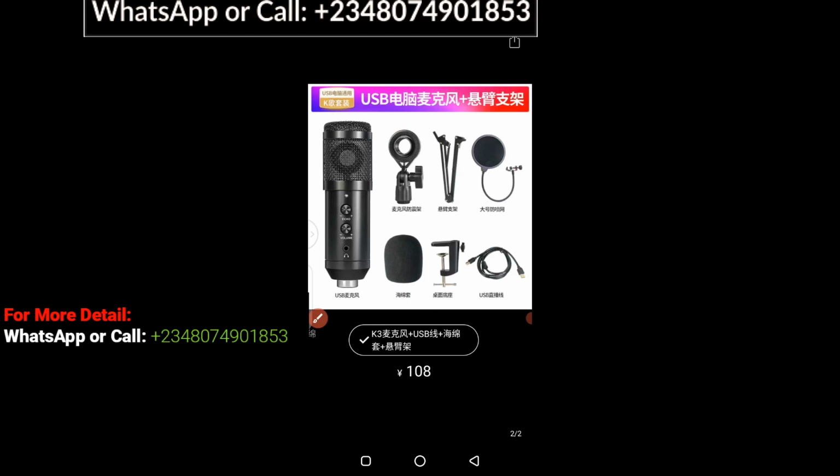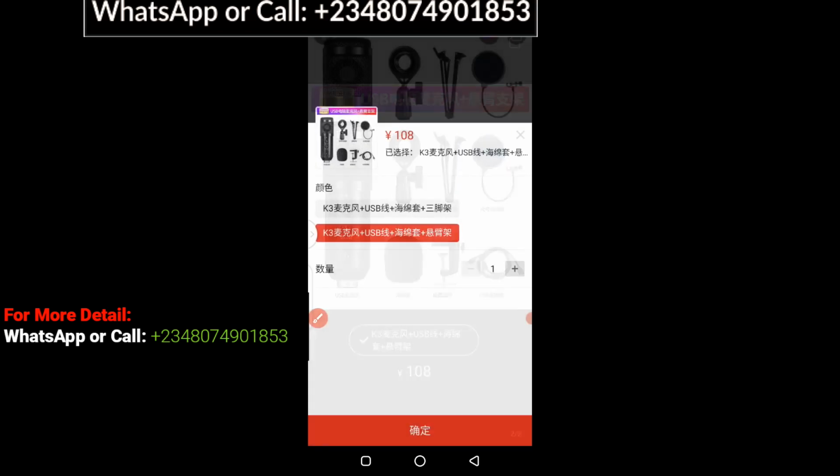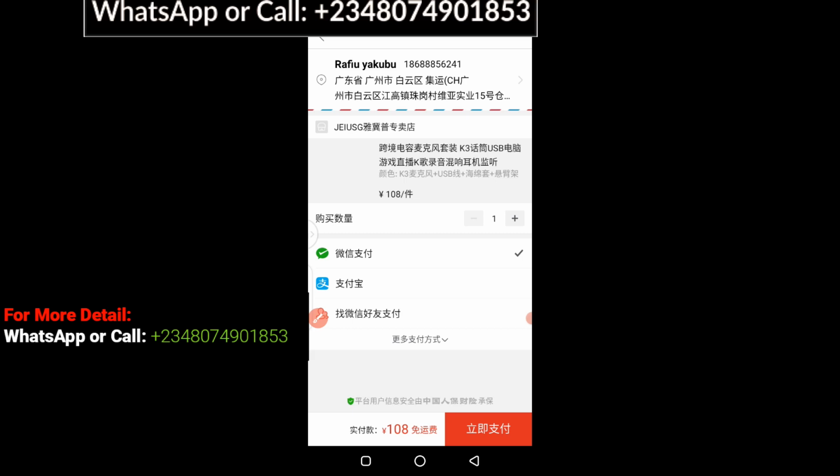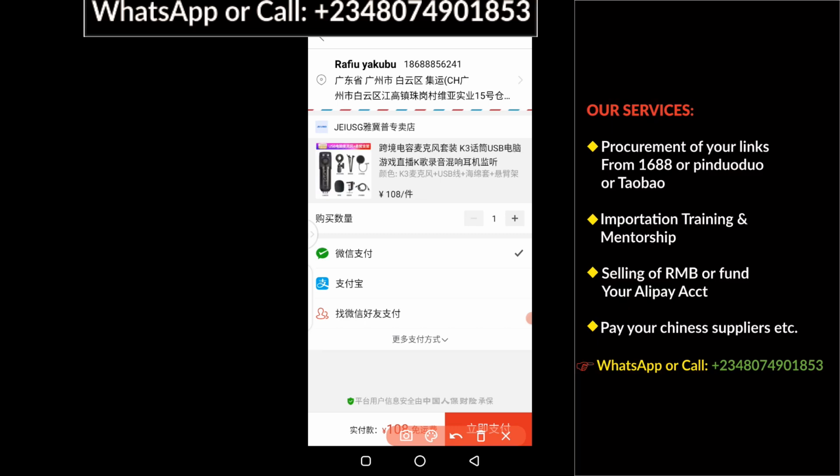So I'm going to click on this one now, then click on this bar below to make the payment. When you get to this point, the next thing you need to do is to make sure your address is fully correct. Here I'm using another company to ship, so let me confirm the address I entered here.